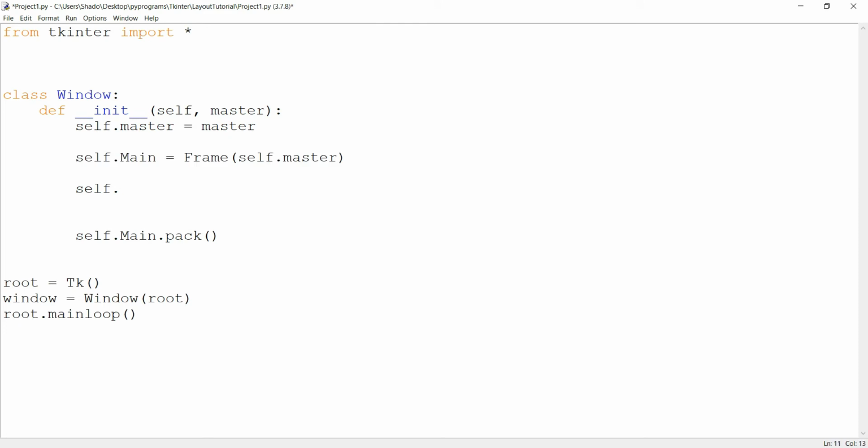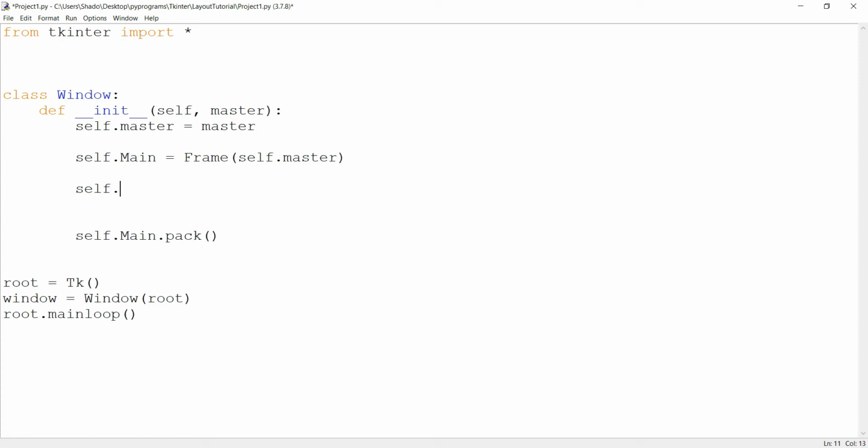I want to put widgets inside of this suitcase. When you call self.main.pack, or frame.pack, it sort of closes the suitcase. You can no longer put widgets inside of it. So any widget that you want to place within the frame, you have to put before the pack statement. Just keep that in mind.